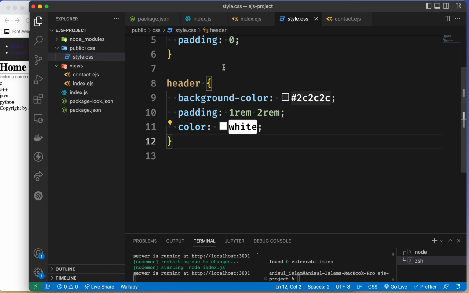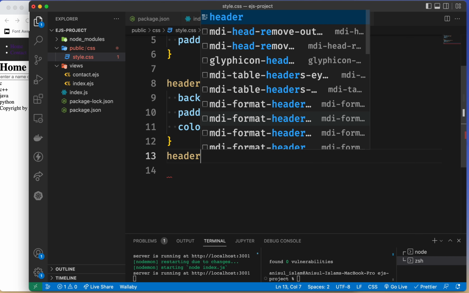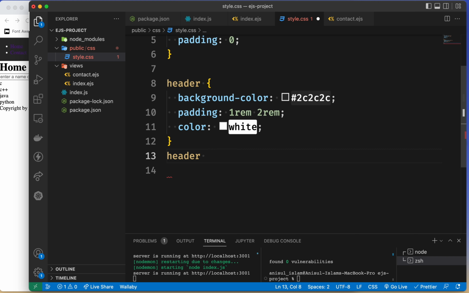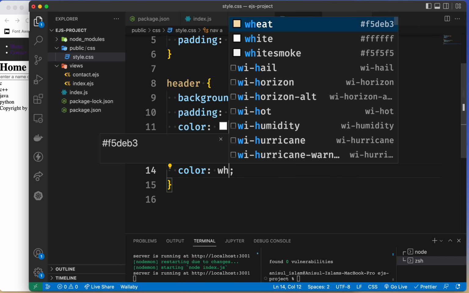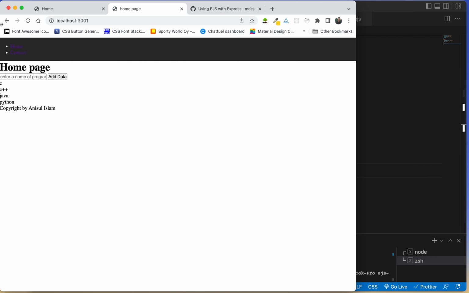Now we can add some classes there, but I'm going to use everything directly. I don't want to make it complicated. So I will say inside the header maybe, or I will say inside the navbar we have this a tag, and I want to make their color white. So their color will be white. If I reload, yes, you can see they are white, but they are now not side by side. I want to bring them in the center and make them side by side.